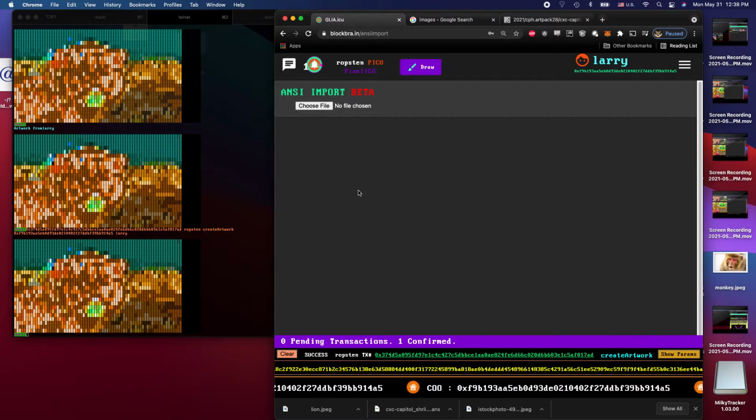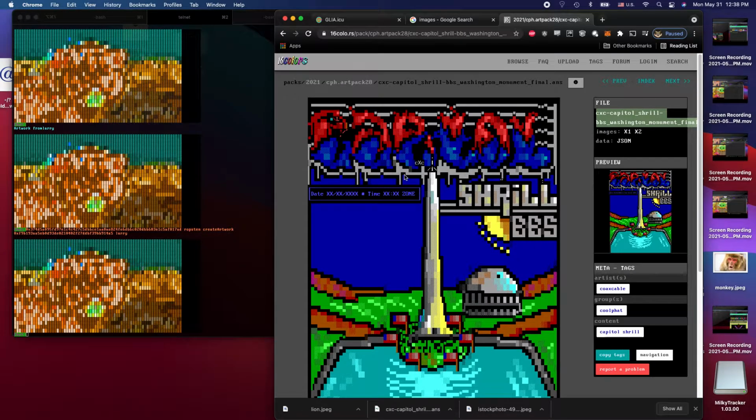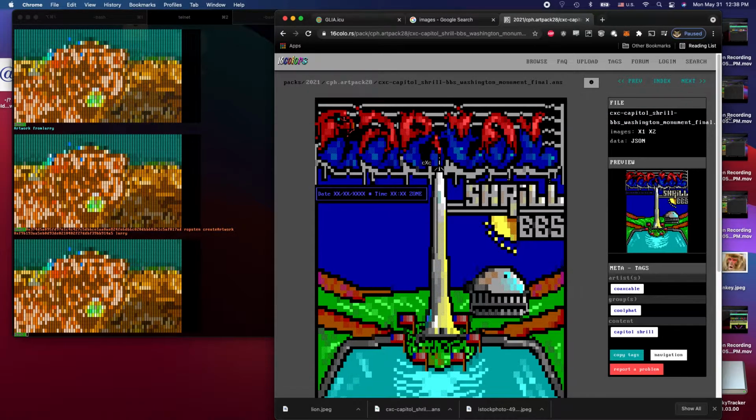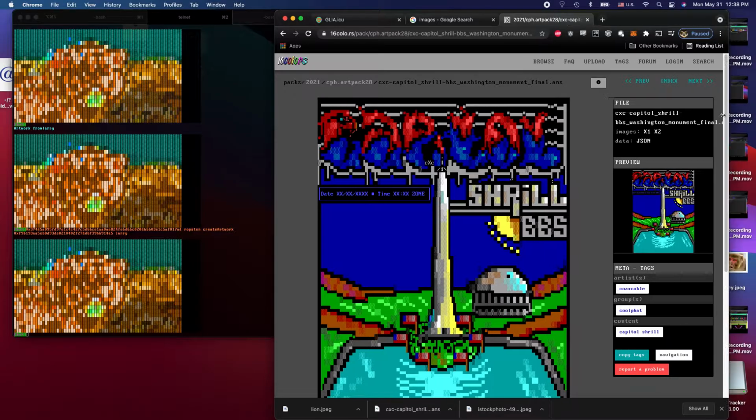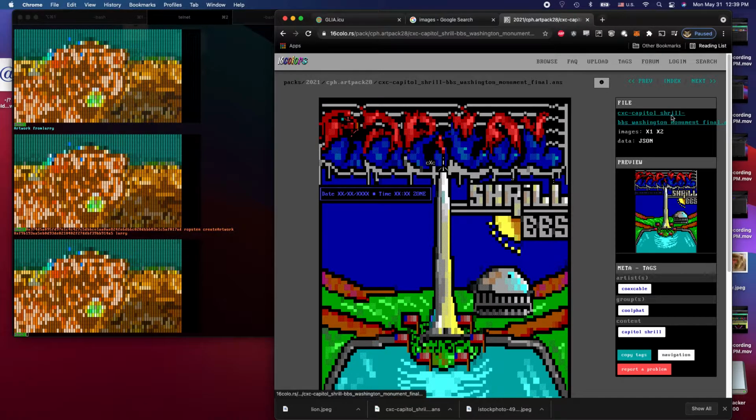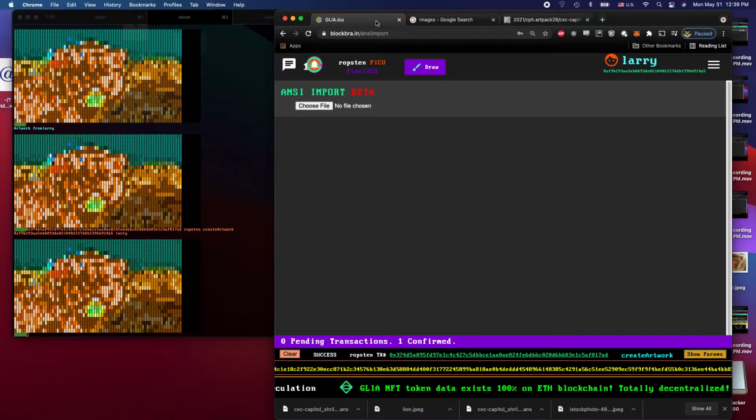And we have this feature here where we can import this art. There are some repositories out there of this kind of art, and people still make it. This is one from 2021, and I can download and import this art, which has a .ansi, .ans file extension, and import this into our system, and then mint this into the blockchain.